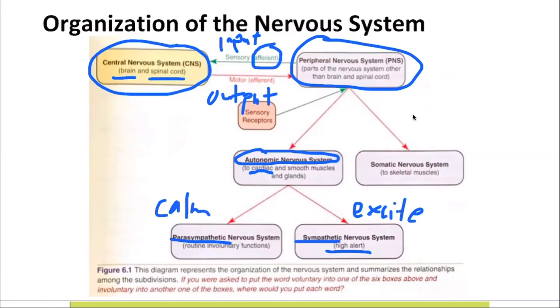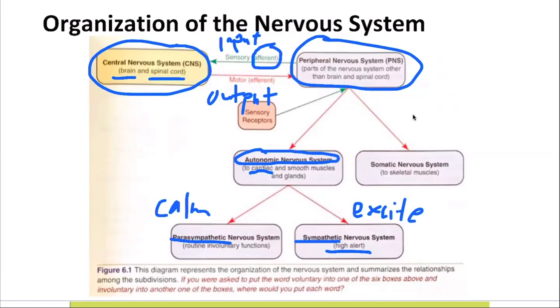So if you start to work out or go for a run, your heart rate will increase through signaling from the sympathetic nervous system, which is all autonomic, unconscious. And then once you stop running, you're coming back down, or you're going to bed and you're falling asleep. That's when your parasympathetic kicks in, calms you down, slows things down.